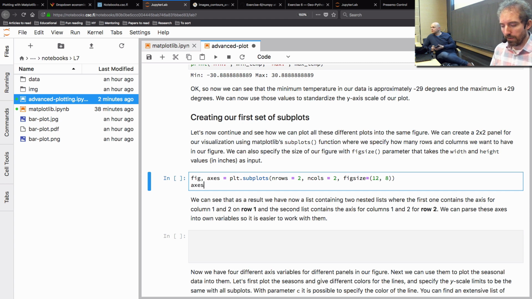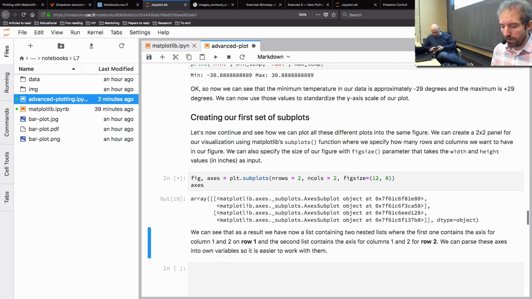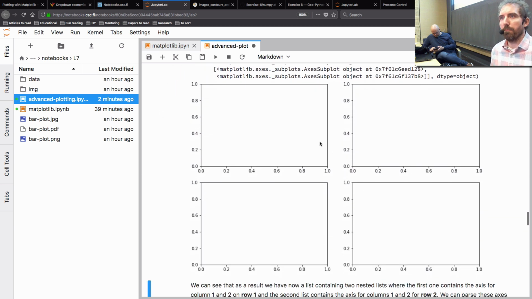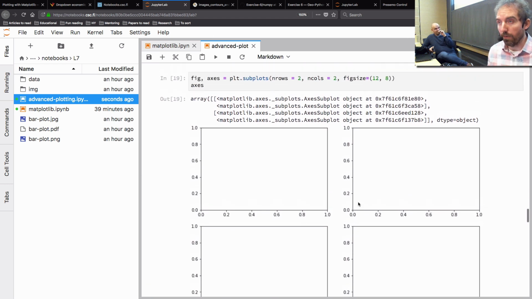Just to make this a little bit more clear, if you type in axes as the second line here, and when we run the cell, what you're going to see is some output. So I'll run this now. There's two things that are output. One is the basic empty subplot window. Everything looks good so far. We have 2 columns, 2 rows of plots. We haven't given any data to plot yet, so they're empty, and that's not really a big surprise.